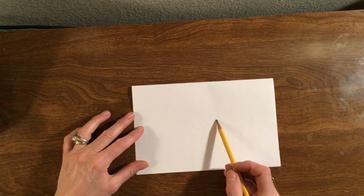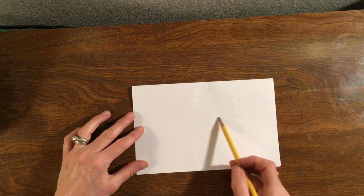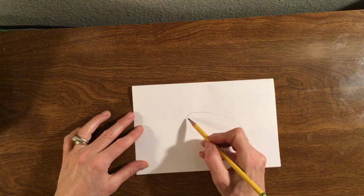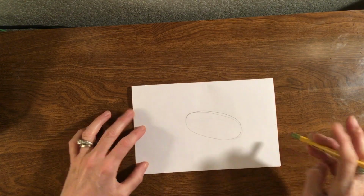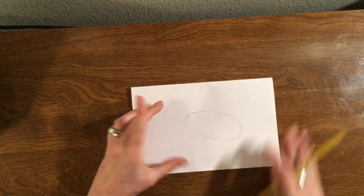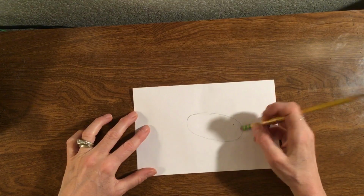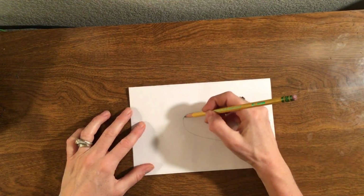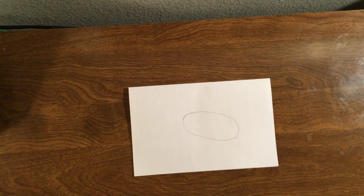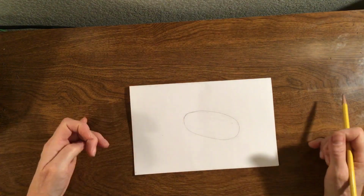Then the next thing we're going to do is draw an oval on our paper, kind of halfway between our paper, somewhere right in here, and maybe a little bit tilted like that. This is going to be the body for our rabbit. So go ahead and make your oval. We want to make sure that our oval is not too high up on our paper, so we have about the same amount at the top as the bottom.